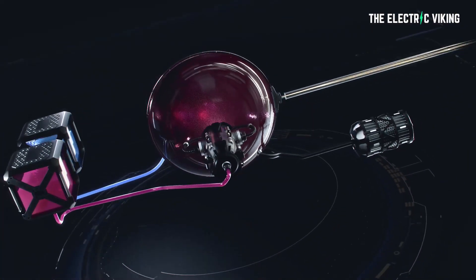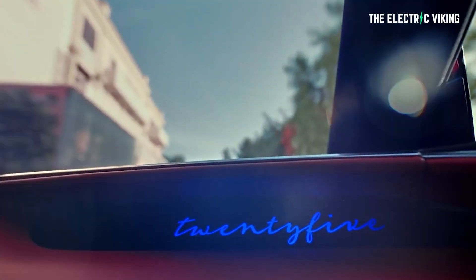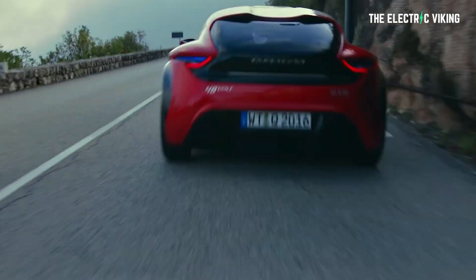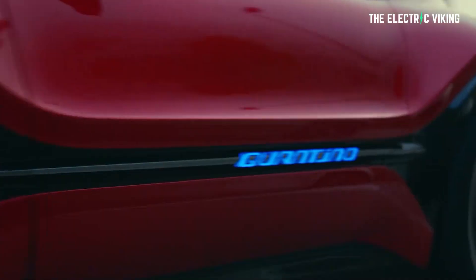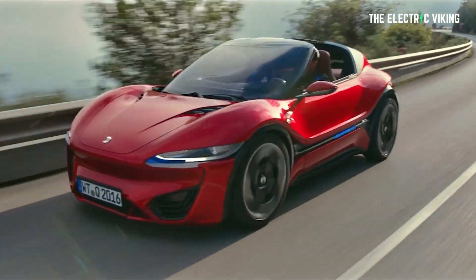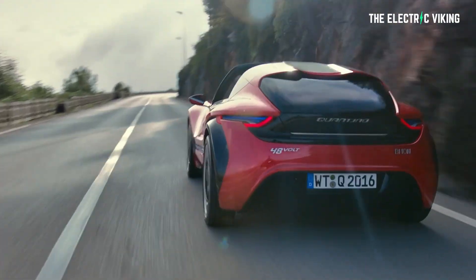There are two 33-gallon tanks — pretty big. About 33 gallons is around 120 liters, and there are two of them, meaning about 240 liters are needed. You can imagine that's an incredible amount of weight. However, these tanks are mounted low in the vehicle like in a normal electric car. You fill up your bi-ion and you have a car that will do zero to 62 miles per hour in only 2.5 seconds. A lot of EVs will do that pace now, so it's not exactly a novel concept.